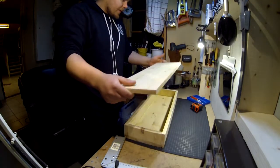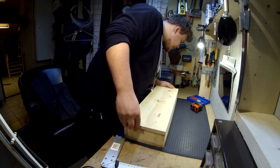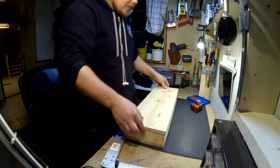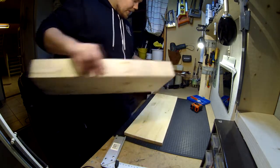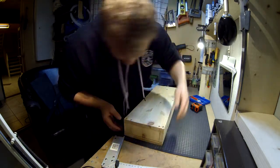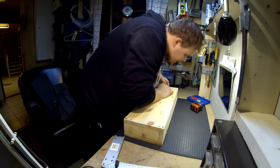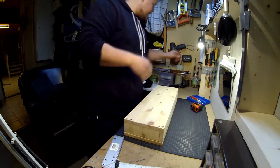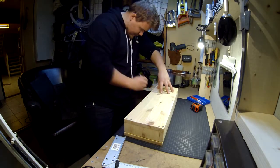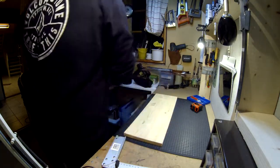Before you start painting, just make sure that your lid is correctly cut. Now we see we got a little bit of overhang here, so we're gonna remove that. Just place that so it fits on all sides. And then just mark out the pieces that you're going to cut. There we go. Take a sharp pencil and trace that around there and up there. Now we have a guiding line for what we're going to cut.